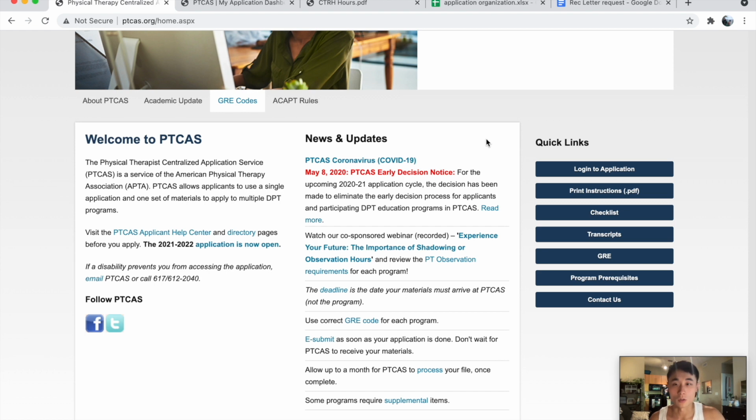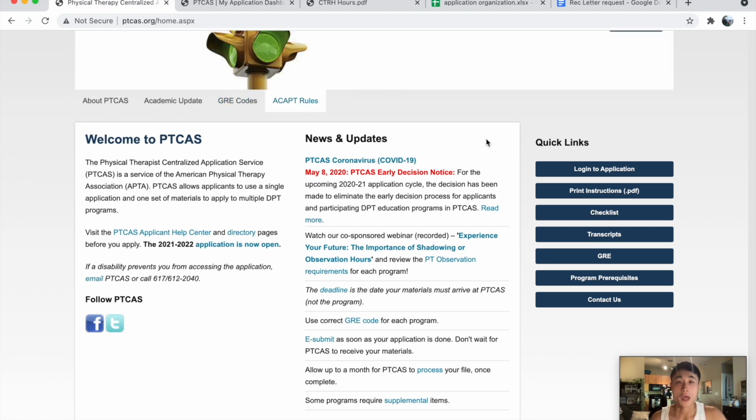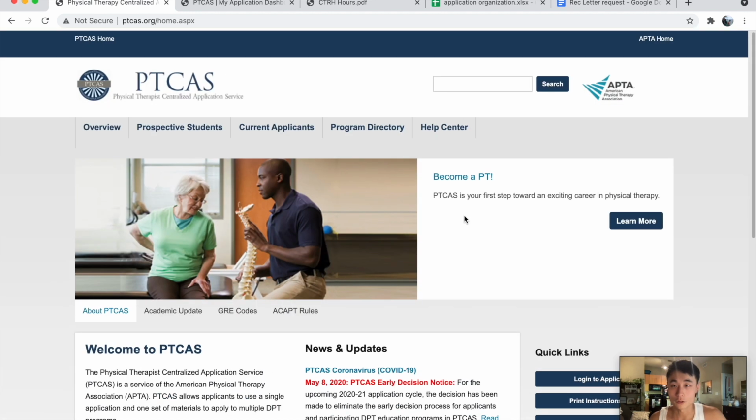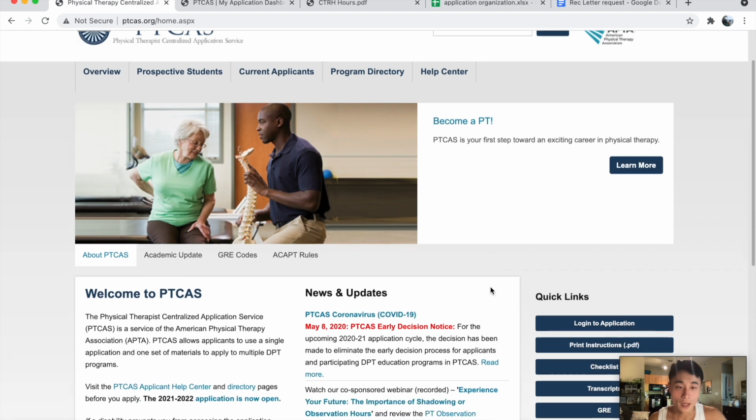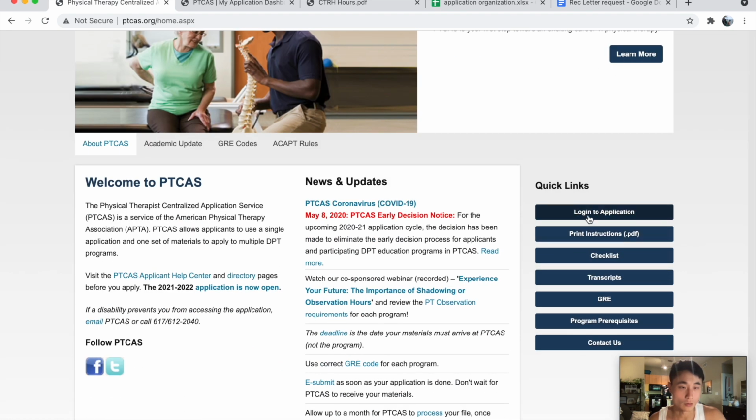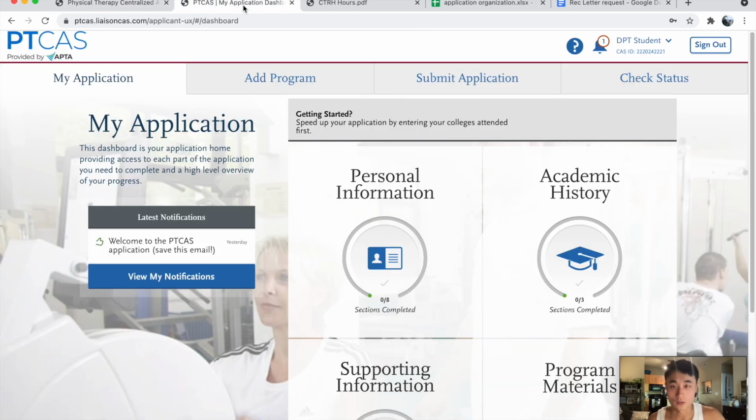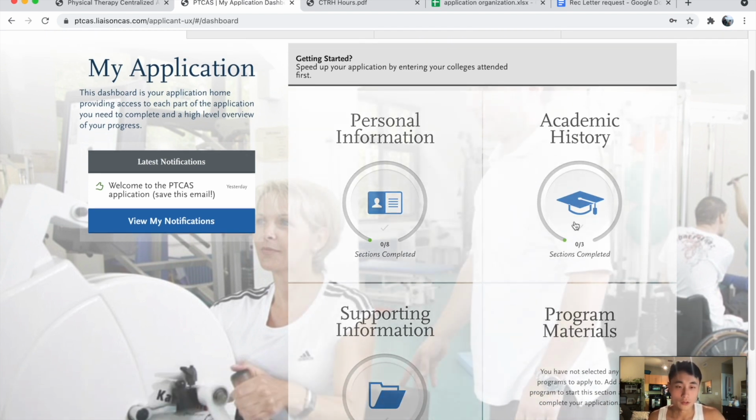We're mostly going to go over PTCAS information and what's in each subtopic. So let's go from here. First, you want to go to the PTCAS website, ptcas.org, and once you get there, click to log into the application. Once you click this, you're going to go to this screen, and this is after you log in. I just made up someone myself, and there are 4 parts to this application process. It makes it simpler to break it down.